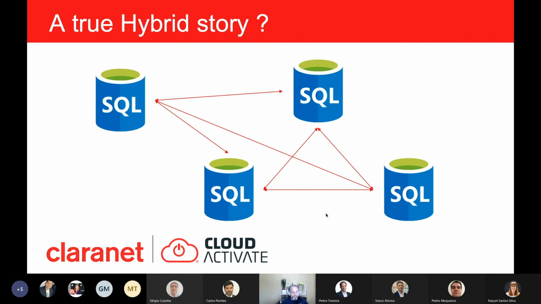Second speculation. What if Microsoft would start connecting? You run the Azure SQL Managed Instance on Azure as a PaaS, and there is a connection. They will be connected, and maybe you will go as far as doing a stretch. You remember those stretch databases where one of the parts would run on an Azure service? What if you stretch the database and say, you know what, I want to distribute it in this region. This works like this. On this cloud, it works like that. This data is there. Maybe you can sync the data. Maybe you can migrate between them. Maybe you have a true hybrid story between those.